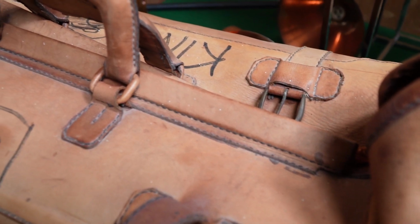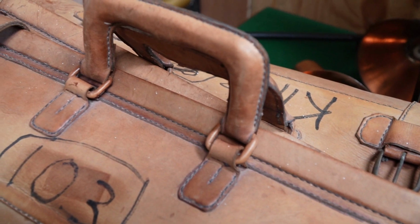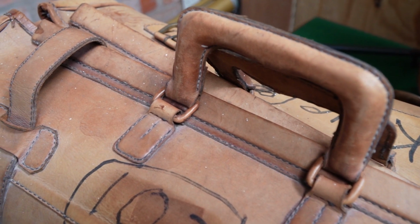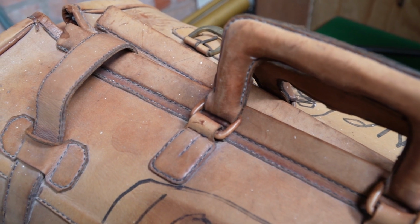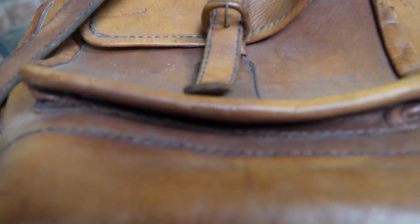What I'm going to do with this is clean it up and get somebody to do some painting on it. We could paint a mural over that, and on the other one. I can take that out, but once you start messing about with the leather, I'm not 100% sure what I'm doing with it, so it changes the colour. I can then re-dye it, but I had to think about it, and I thought, no, I'll get maybe my daughter to do a nice oil painting on it, something like that, and we use a product called rubber coat, which I'll show you later on in the series, which will waterproof it and overcoat it. So that's what I'm going to do with that.